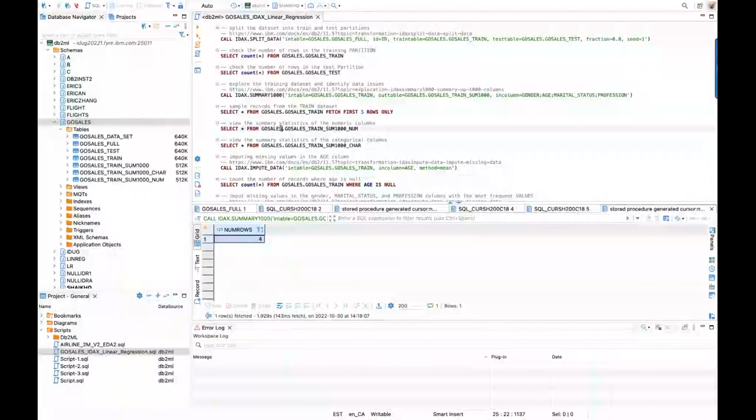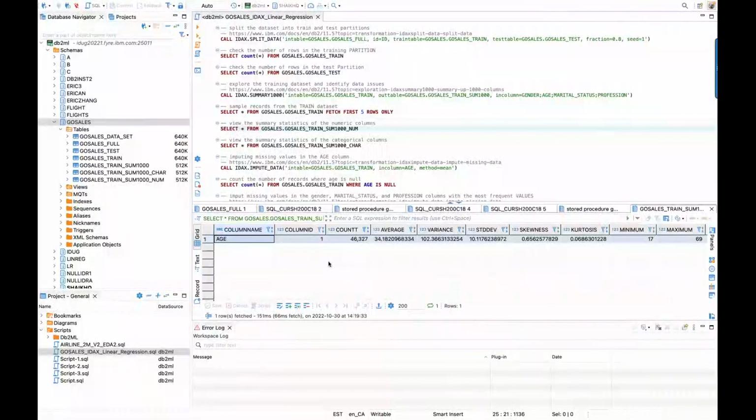It makes it easy that this stored procedure puts the summary for each column type in separate tables, because as you know, certain summary statistics do not apply to all column types. For numerical columns you can compute the average, but the average does not apply to a categorical column. So that's why it's easier to keep them separate. First, I'm going to take a look at the summary from the numerical columns.